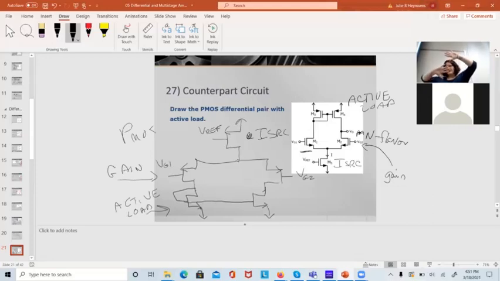It can help get my overall op amp rail to rail. The PMOS version of it is going to be able to pull it closer to VDD. And the NMOS version of it is going to be able to pull it closer to VSS or ground. So if I put the two together, I'm going to have a wider range on my output.